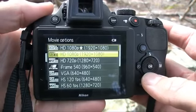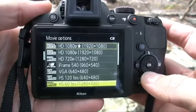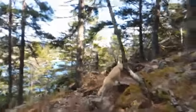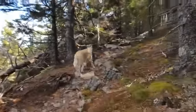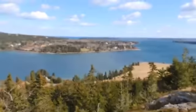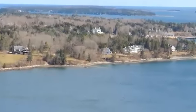This camera is stacked with video modes as well. It's got 1080p at 30 frames per second, 720p at 60 frames per second, and it even has high-speed modes like a 120 frames per second VGA mode. While videos in bright light were very impressive, the low light sensitivity on this camera was really not great, especially compared to the Panasonic FZ150. Also, at certain high zooms, I got a heat wave effect that you'll see in some of my sample videos.